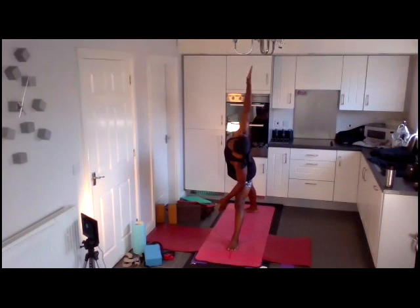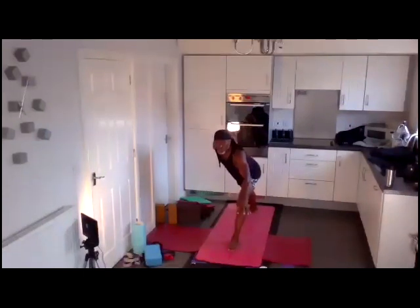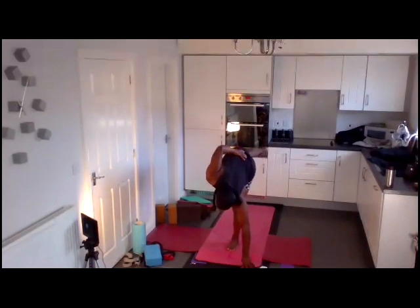Deep breath, lengthening your lower ribs away from sacrum. And as you breathe out, opening up and reach the fingertips up to the sky. Place your right hand onto your right hip. Bend your left knee. Place your left hand onto the floor. Coming into half moon. So from here, as you breathe in, step your right leg forward. Lift your right foot off the floor and then reach it back.